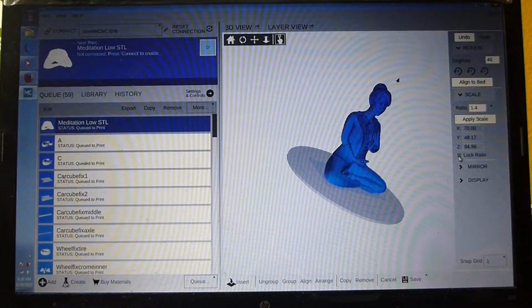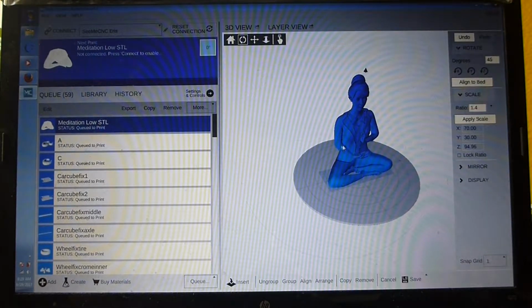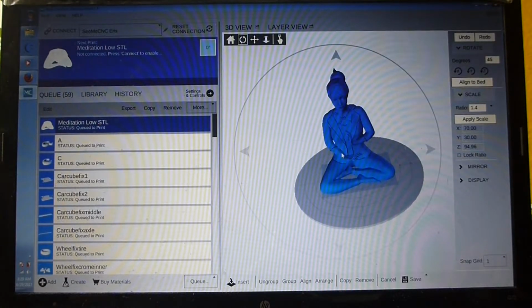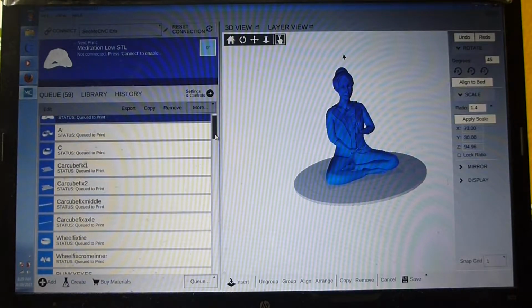If I was to uncheck this box and change the Y setting to, let's say, 30, then it would change just that particular setting. Of course, on a model like this one, you don't want to do that because that just messes it all up. But if you had something like a cube or a letter, you may want to make little adjustments like that.